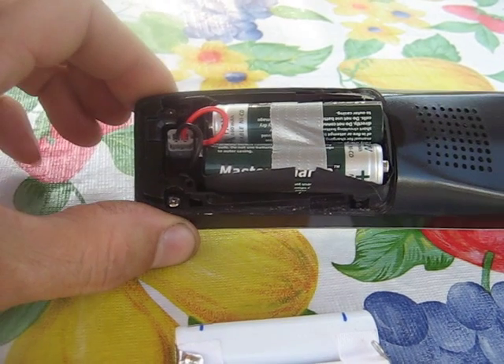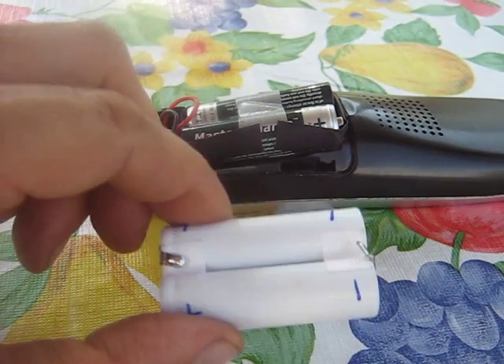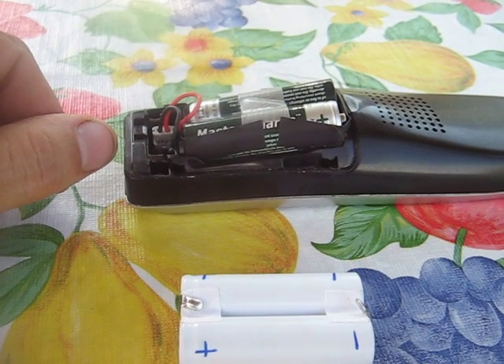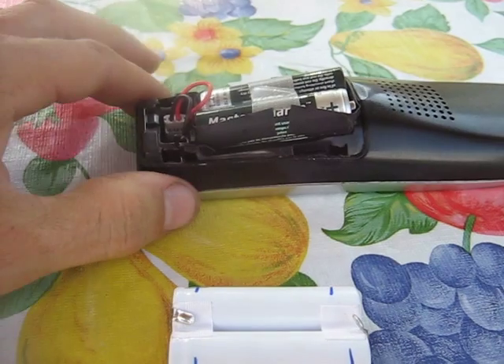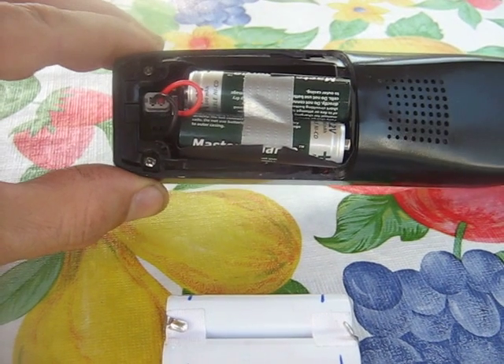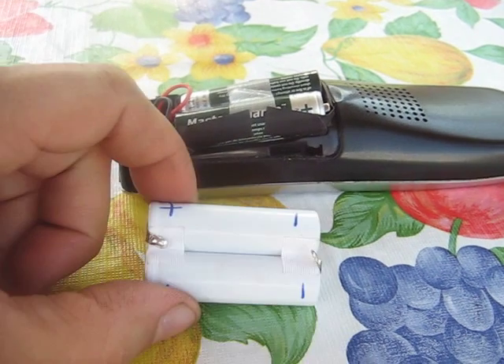The reason I did this was because my wife went shopping for a new battery pack for the phone, and I think it was $25 for just the battery. And we could get a whole new phone for like $18, so it just didn't make any sense to buy a new battery.